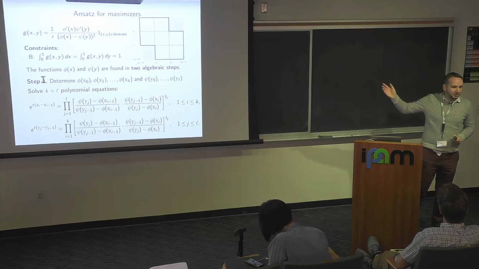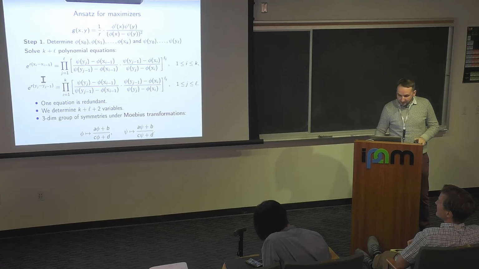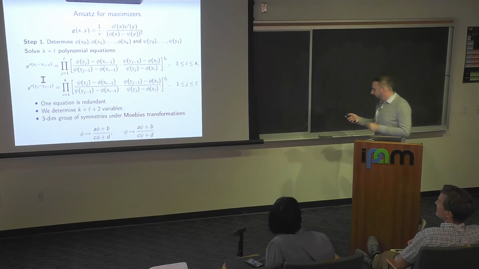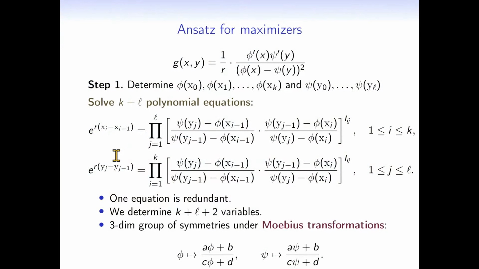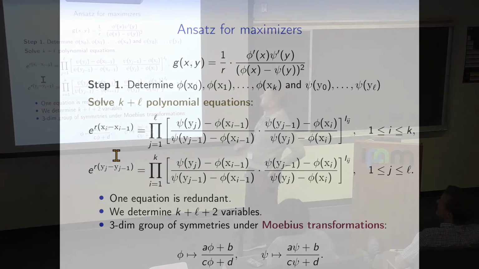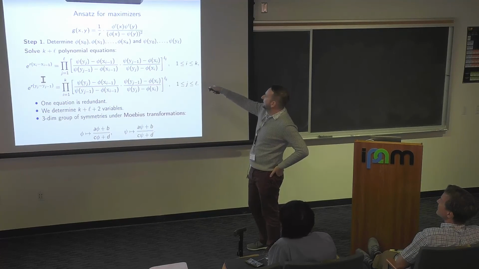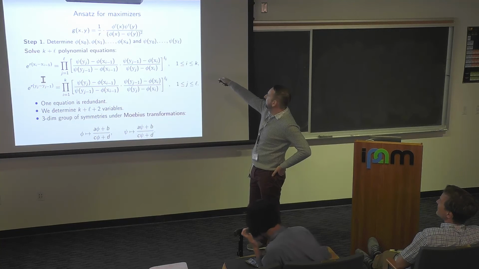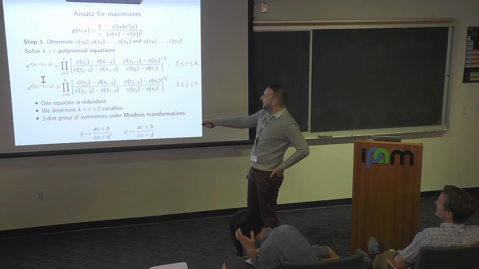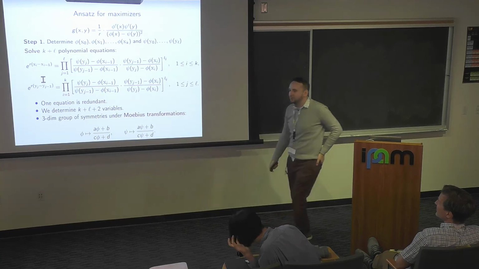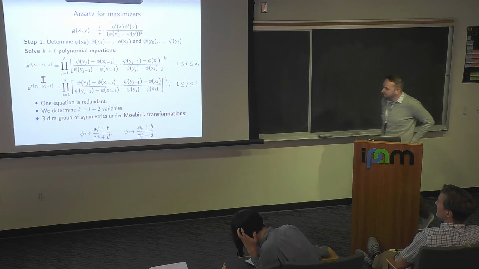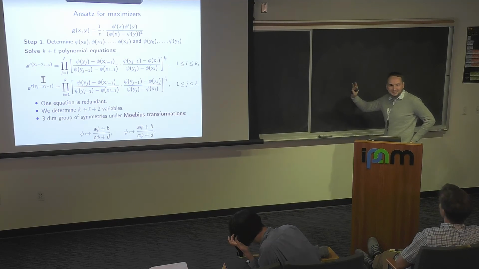Right, this is some kind of discretization of the problem. So, let's discuss a little bit of these equations. First of all, there are k plus l equations, and we're trying to define here how many numbers? There are k plus 1 numbers here and l plus 1 numbers here. So altogether, there are k plus l plus 2 variables, which we're trying to find from k plus l equations. So the numbers have a slight mismatch.